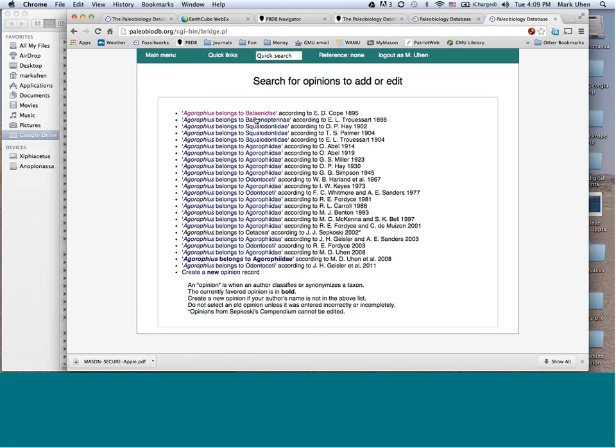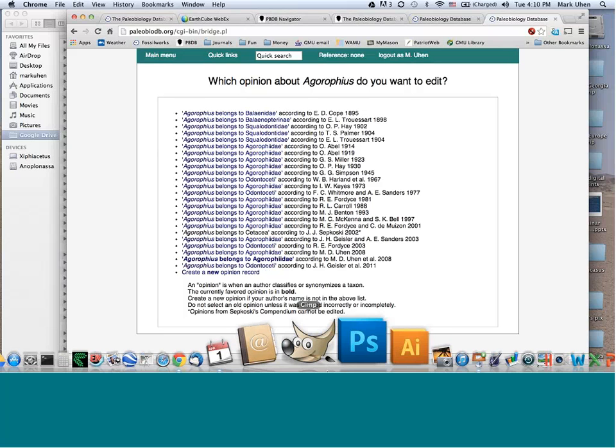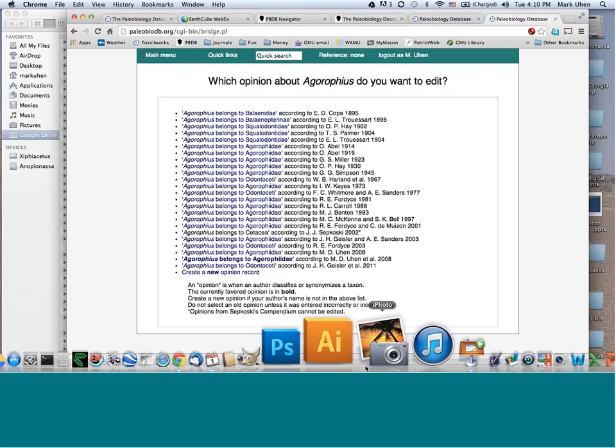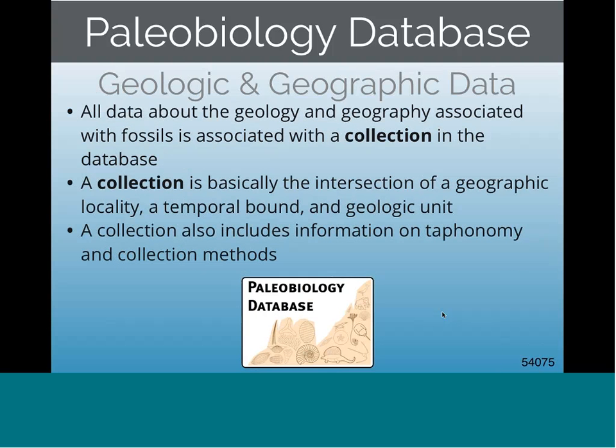In this taxon, it's been assigned to many different families, both mysticete whales and toothed whales, and then it's got its own family, but you can see all the different opinions about this one genus and how they've evolved over time. In this case, the one that's in bold is the one that's actually being used by the database, which is usually the most recent one, not quite here. So the taxonomic information can get very complicated, but it's stored in a very rich way, and you can always go back and reconstruct what anyone's ever said about any given taxonomic name.